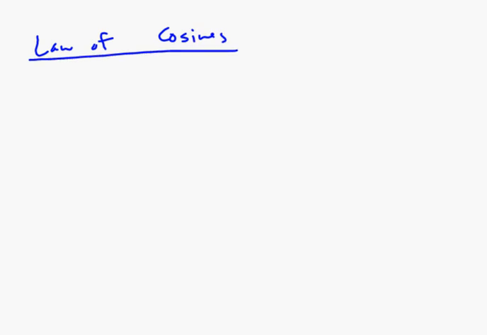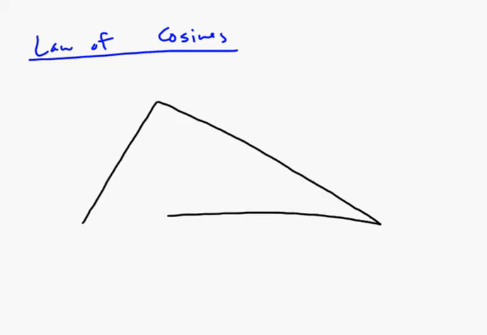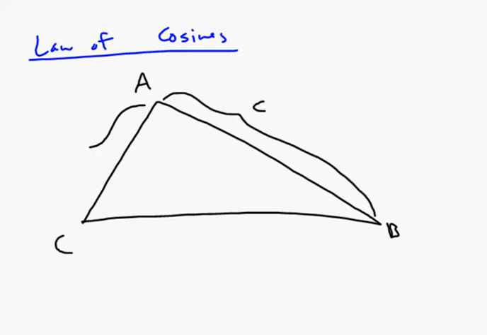So let's take a look. Here's how we're going to start. We know where we're going to end up. We're going to start with a triangle. Now, we're not starting with a right triangle. Law of cosines doesn't say anything about the triangle having to be a right triangle. So we're just starting with a general triangle. Labeling the sides here.